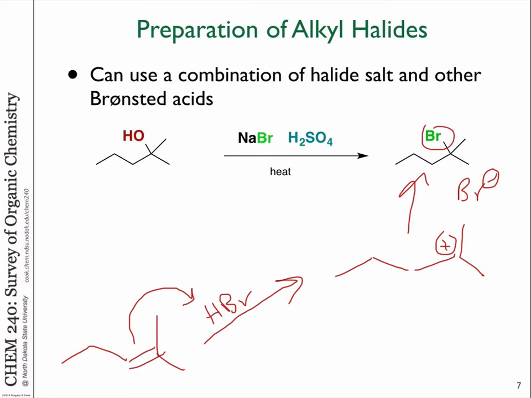Okay? Well, if you can think about accessing this carbocation intermediate from a different way, then we could get the same product starting from a different starting material than alkene. And in fact, we can do that with an alcohol. And the way this reaction works, as you can see here, instead of HBr, we have H2SO4, but it is essentially the same as having an H plus and a Br minus. So it's the equivalent of having HBr present.